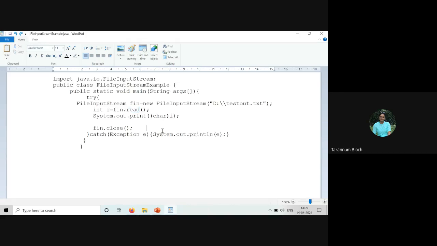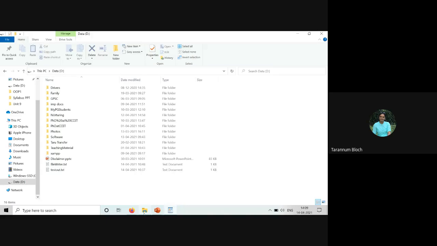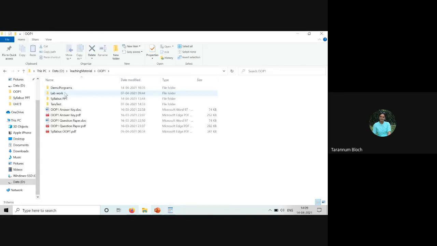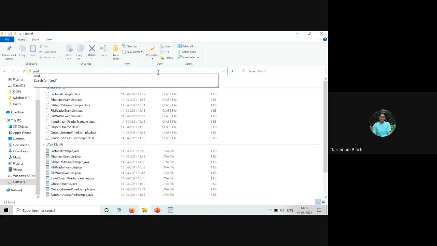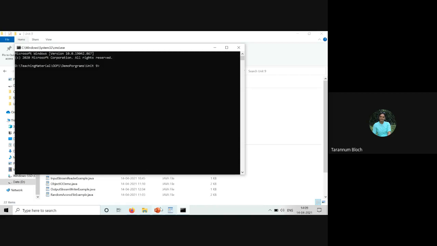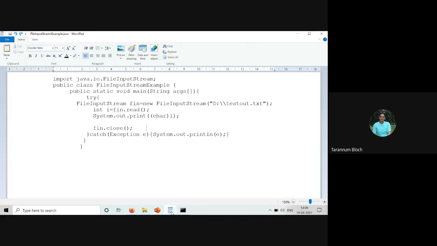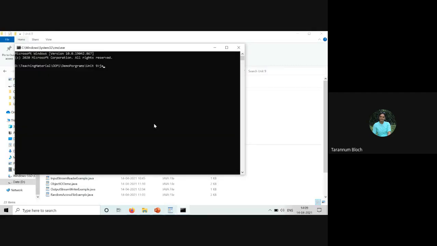If I run this program, which is in my teaching material, OOP1 demo programs, unit 9, this is the path. So I have to run the FileInputStream program.